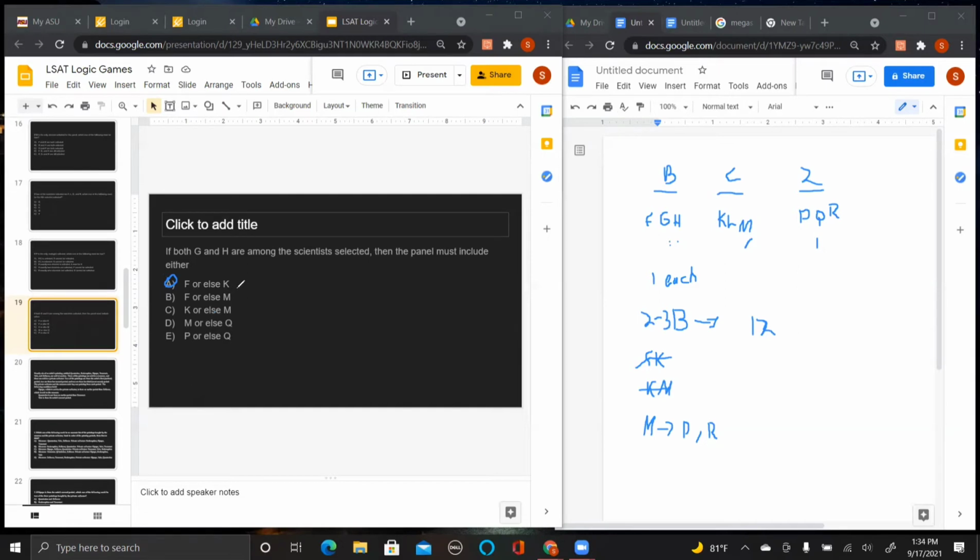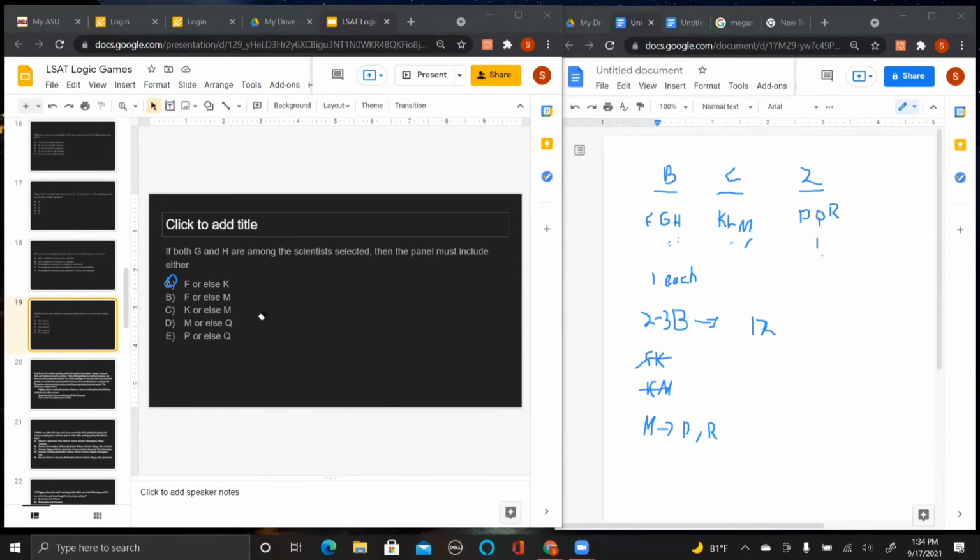And why is that true? Because we need 5 spots, right? We can only get 1 from here. If we have these 2, we have 3 spots left. 1 of them comes from here, which means we have 2 that must come from here. And F and K cannot go together. So even if 1 is L, the other one has to be either F or K. It's 1, 2, 3, and then 1 of these only brings us to 4. We need F or K.